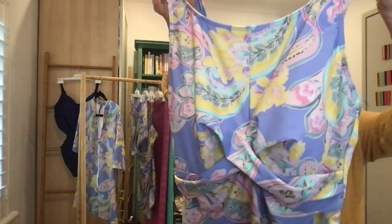Now, Capriosca says that this goes up from a B cup to a G cup. Now, I certainly believe that in the G cup, and I'll show you why, because there's a lot of depth there because of the high neck as well, but also because of the shelf bra. A shelf bra, because it's not defined by wires, means that there's a lot more latitude in the sizing. So it will suit a lot of different cup sizes. That's why.